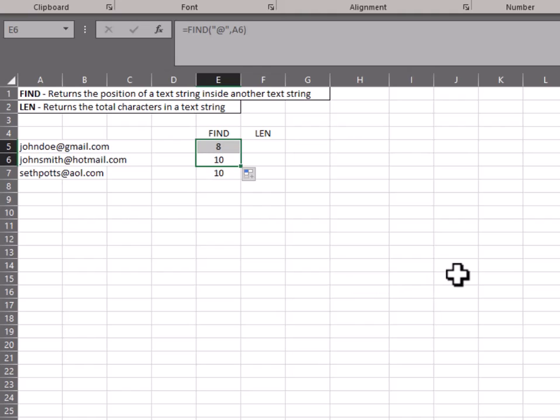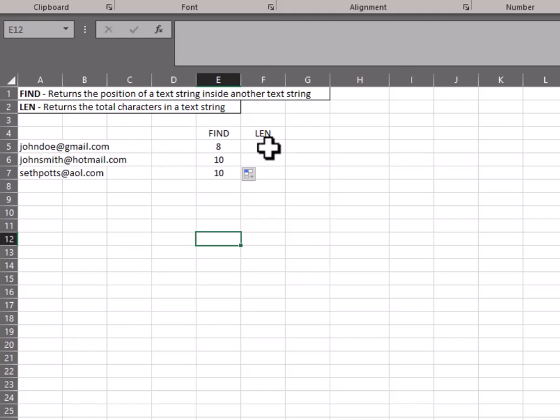It is also going to search for the first instance of something. So if you had a string with multiple characters you're looking for like this, it's going to catch the first one and not the next one after that. So that is something to think about if you're going to use this for a longer string of text that has multiple characters like that. So I have that in here for the at symbols. You see it's the same on these two as far as being the 10th character in, and this one's 8th in.